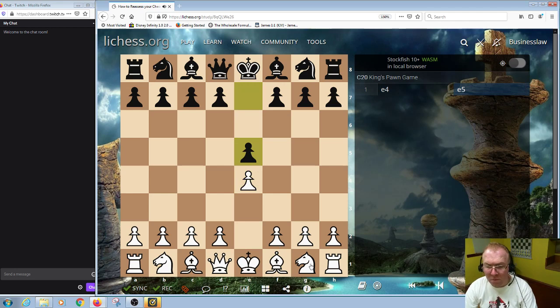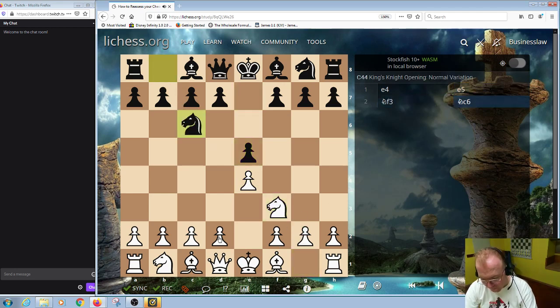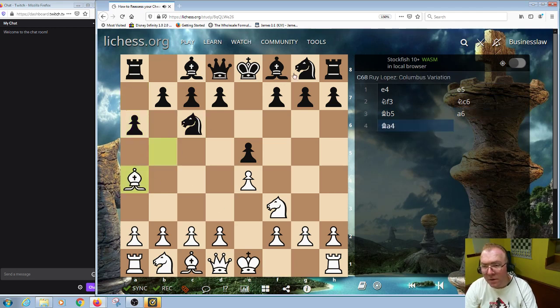a5, knight f3, knight c6, b4. This is the Ruy Lopez. a6, retreats back, knight f. There's a Ruy Lopez if you take.